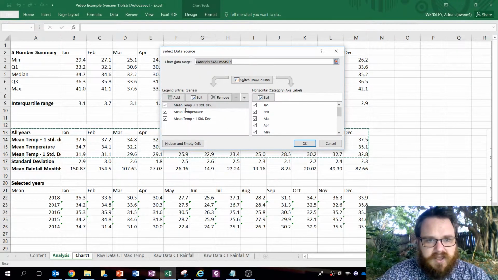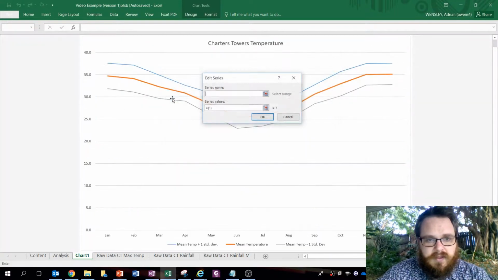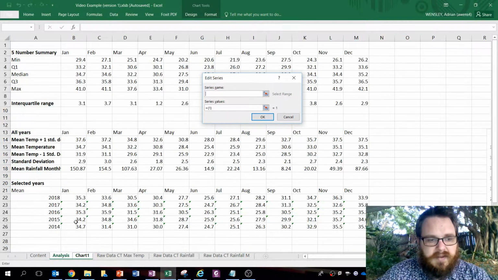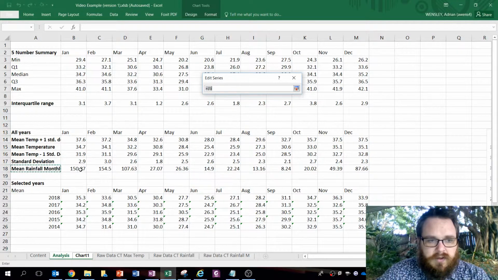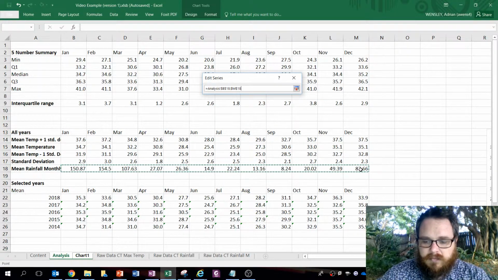So far I've got the mean temp with a standard deviation above and beyond. I'm going to include a new set of information. So my analysis, the series name will be the mean rainfall monthly, and the information I want is January through to December.